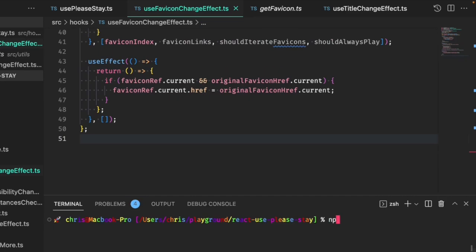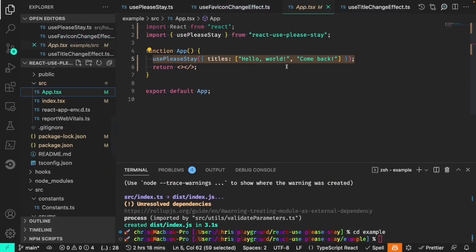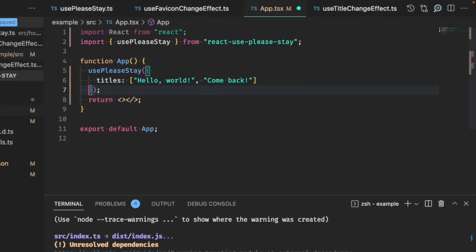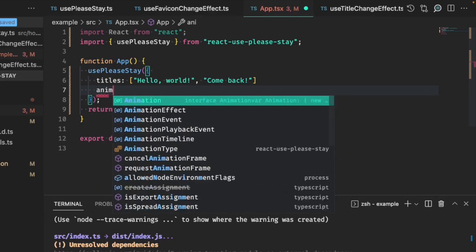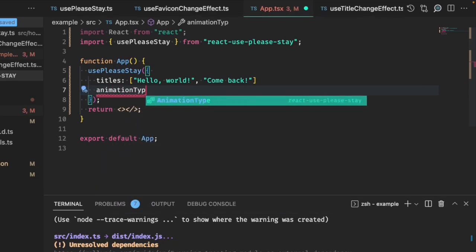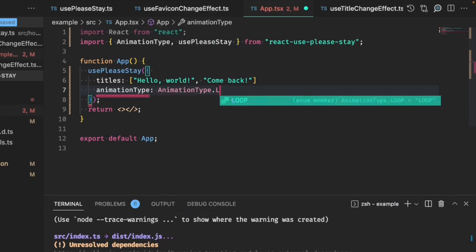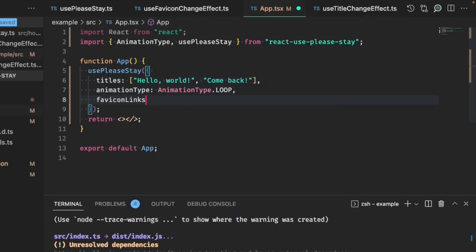So we can build our hook, and within our app.tsx, let's create a nice simple example to test all this restoring functionality. What I think makes sense is an animation type of just looping. And here I've got some favicon links.